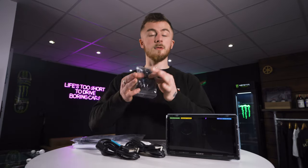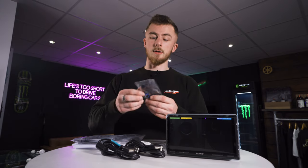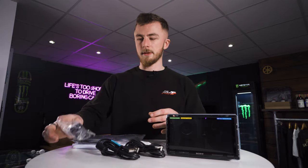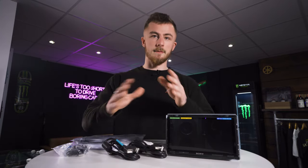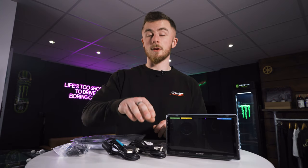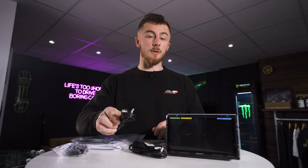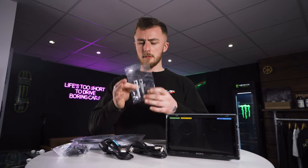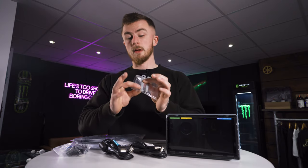Next to that we have the Bluetooth microphone, obviously for your hands-free calls so the other person can hear you. You plug the connection into the back of the head unit and then run it up to a visor or headlining or something like that. Now this unit has dual USBs — one is specifically for CarPlay and Android Auto, and the other is specifically for USB music, so MP3, MP4 files. In this little bag we have the removal keys for the cage.